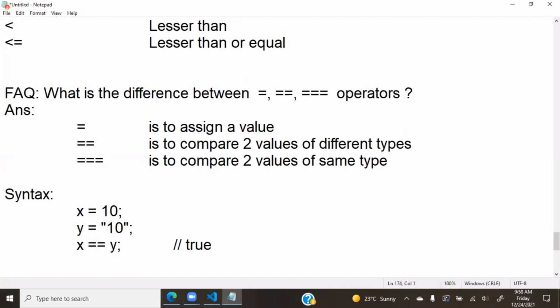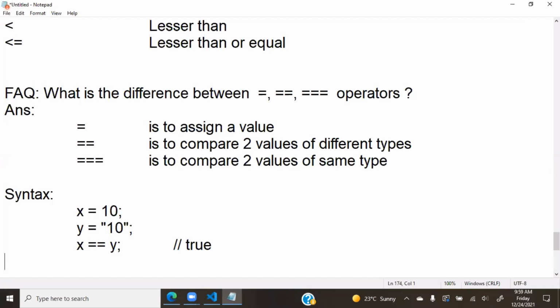Both are not the same type, but still it compares, because, as we saw yesterday, in a string, if there is a number, then it will implicitly convert it, and it will compare. In that case, y is also the number 10 only. Then both are equal, true.